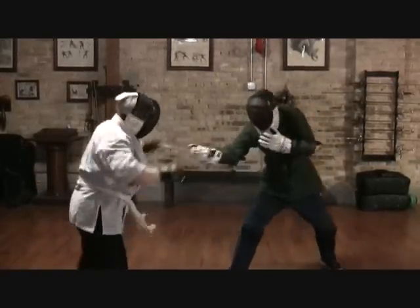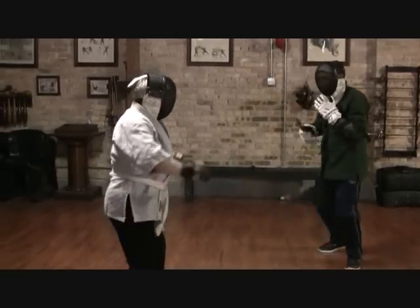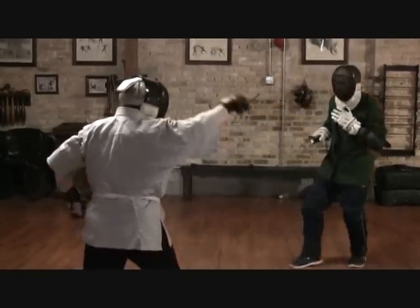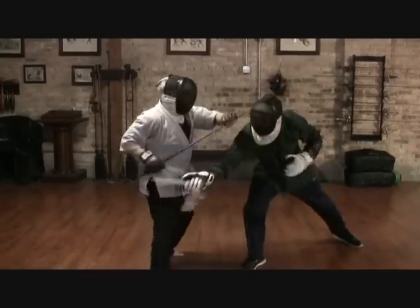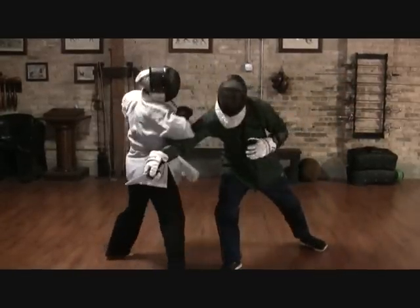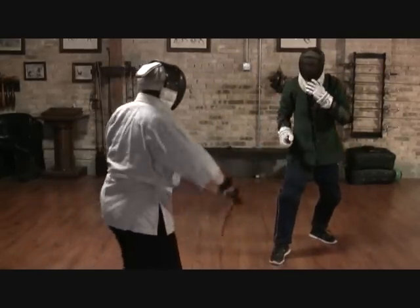You'll notice when you use the Raven, it is a very agile weapon indeed. Holding it by the ball handle end, as we are here, it feels a lot like a fencing foil — very light, very maneuverable, very precise. Holding it by the tip end and striking with the ball, it's effectively a mace; it hits extremely hard. And again, that asymmetrical balance is very much part and parcel of the Bartitsu stick fighting style.